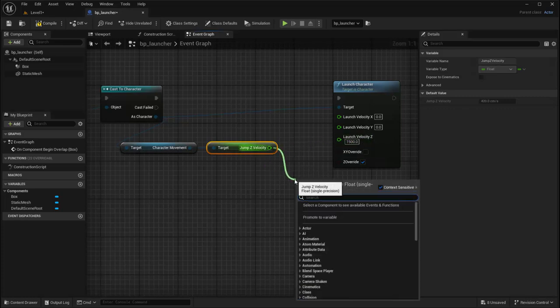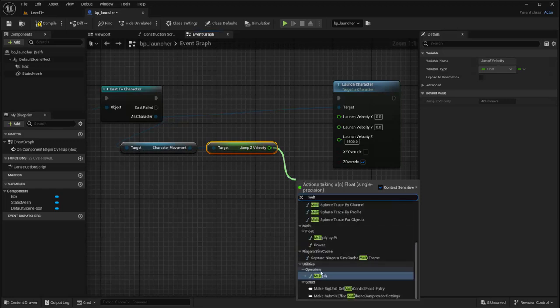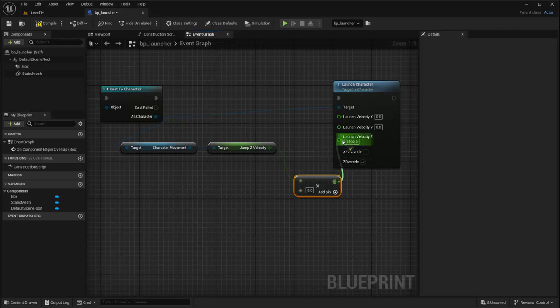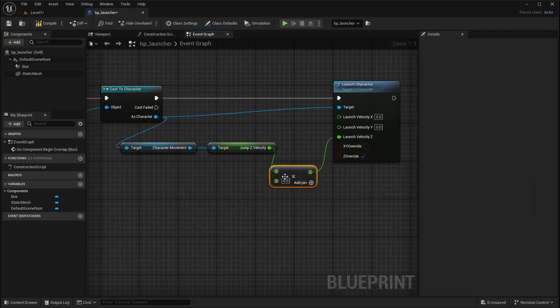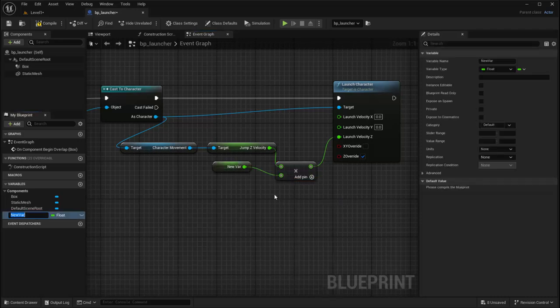So I'm going to pull off, put one more thing in here, which is multiply. And put that in here. I'm going to give it a default of 2 so that it's 2 character jumps' amount. But what I'm actually going to do is right-click on this little node right here from my multiply. And I'm going to choose promote to variable.